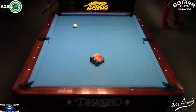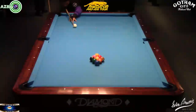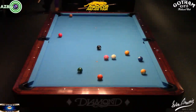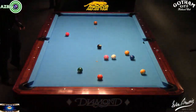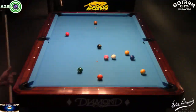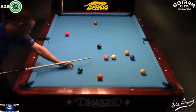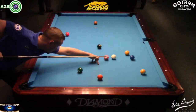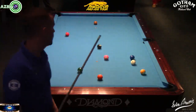This would be great if, not like you said, not rooting for anybody, but just for the match itself, I'd like to see a Roberto break and get a good shot at something, and oh boy, he came up dry, and Mika has a little work with this one ball. A key shot. If he shoots it in his side pocket, he's going to take that 2-9 combination out of play, most likely. That would be best. Unless it comes right back to settle up where, there we go. Nice shot. Nice touch. Very nice.